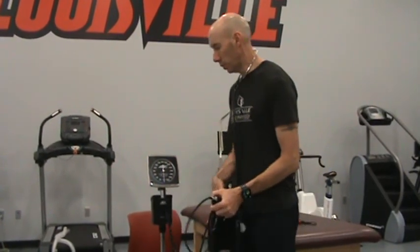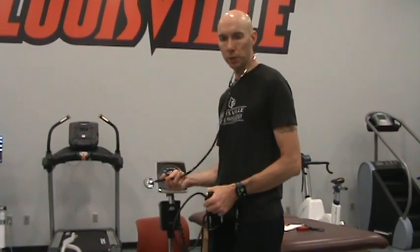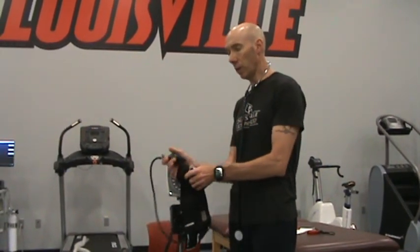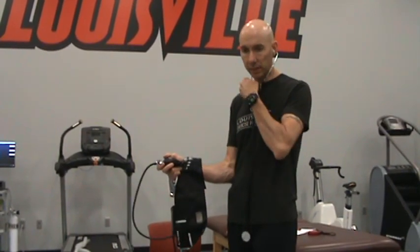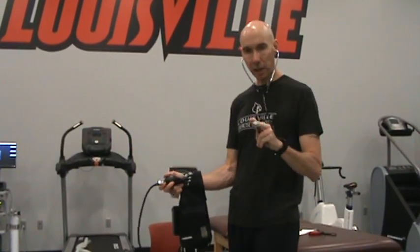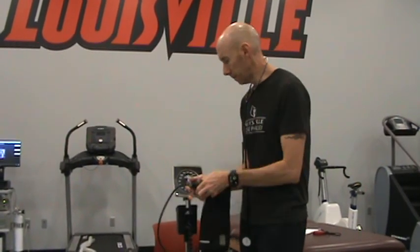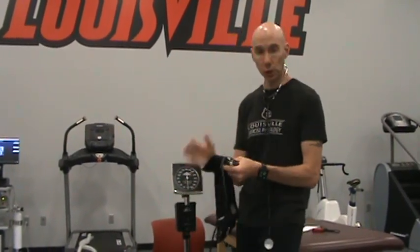Now, we haven't shown what we do with the stethoscope yet. I'll just show that when we do the assessment on our subject. But what I would do is, once I get the cuff placed, before I pump up, I would then put the stethoscope in, have this in my left hand, pump with my right hand. Okay, so that's kind of the crash course in blood pressure.